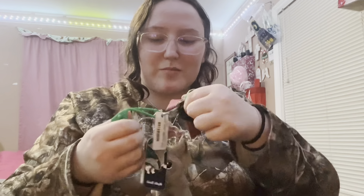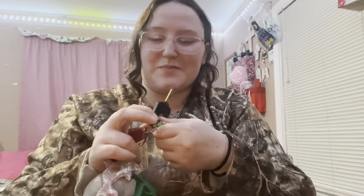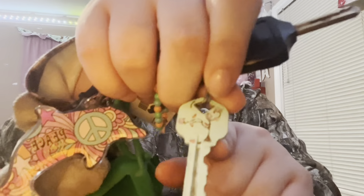I also have this little bracelet — I'm not gonna tell y'all what it says because it's not really appropriate for YouTube. Keys-wise, I have four keys. This is my actual house key. I have this little key that goes to a box but I don't know where the box is right now. I think this one goes to the back door, I'm not sure. And then this is a random key — I think it's a car key to one of my mom's old cars.